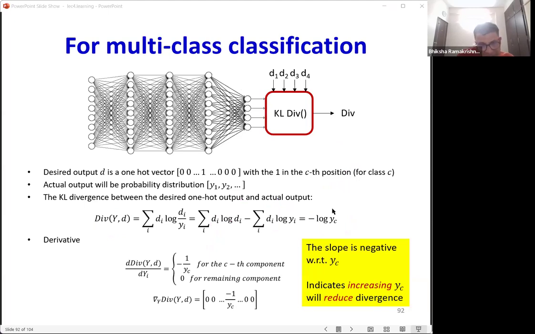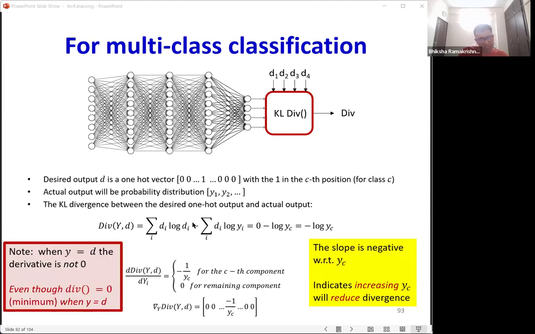Right. And then once again, you can see that if I take the derivative of this loss, the loss is only a function of the probability assigned to the true class, right? And so if you look at the derivative, does this have a derivative with respect to the probabilities assigned to the other classes? Yes or no? It does not, right? This is just a function of the probability assigned to the true class. And so all the other terms will become 0. And for the true class, the derivative is going to be minus 1 over the probability of the class. I'm going to go over a couple of minutes, guys, right? And once again, when you get the correct answer, you can see that the slope is not 0. If you get the ideal answer for the correct class, y will be 1, and the slope is actually going to be minus 1, right?